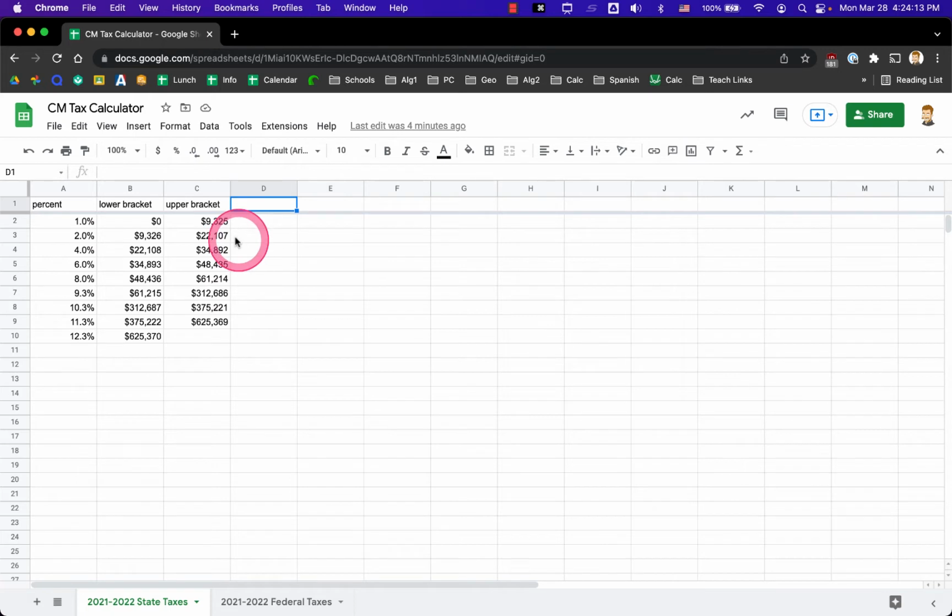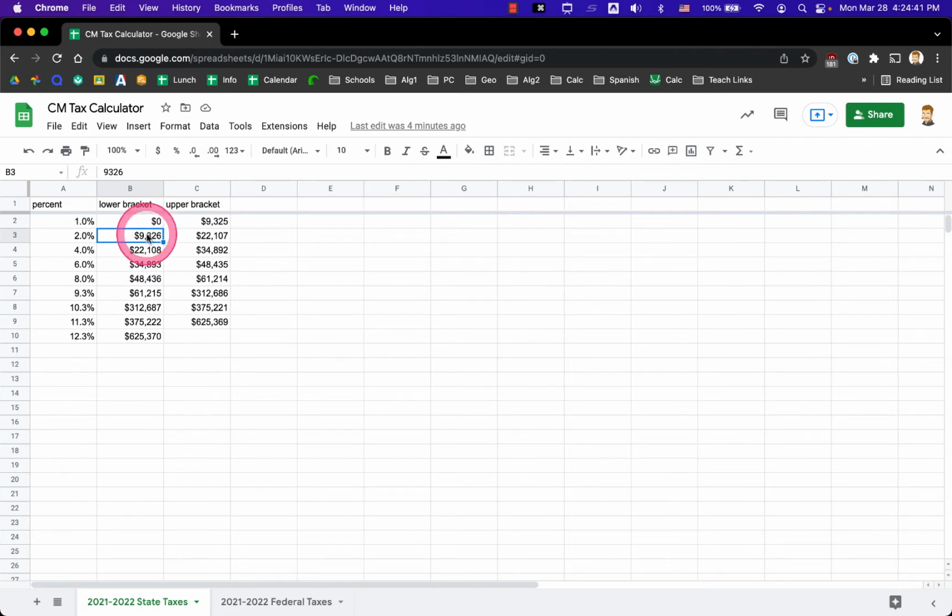The first thing that I want to do is figure out how much money is in each tax bracket. And it's a little bit deceiving because it seems like on the $9,326, that $26 goes into this tax bracket, but the $25 stays in the first tax bracket, and that's correct. But the question that you need to ask is, what happens to the $9,325 and the first penny? Does the first penny stay in that first tax bracket, or does it go into the second tax bracket? And the simple answer is, it should go into the second tax bracket.